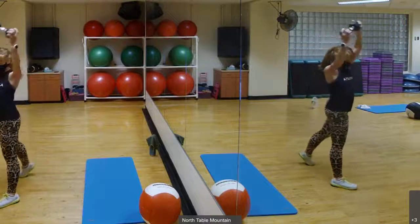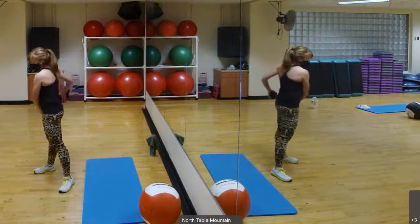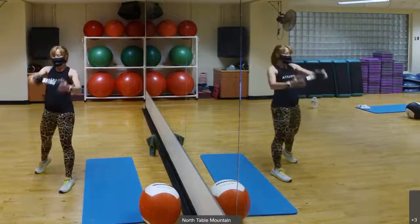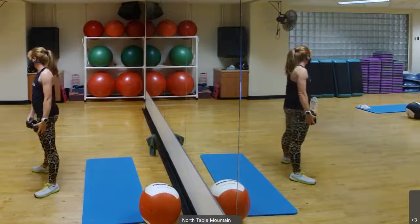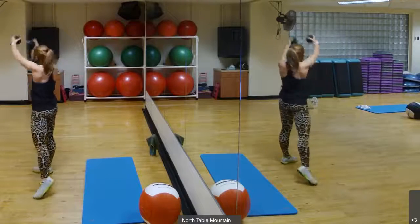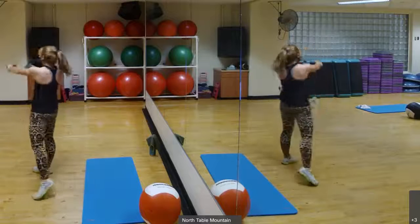Keep it going. Two more. And one. Good. And we'll do side two. Bring it up. Let it drop. Swing it back up. Use the core. Stop it from circling you around.